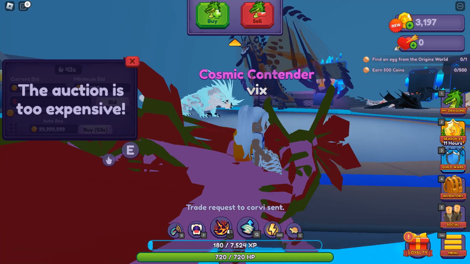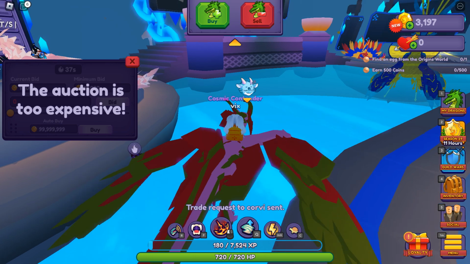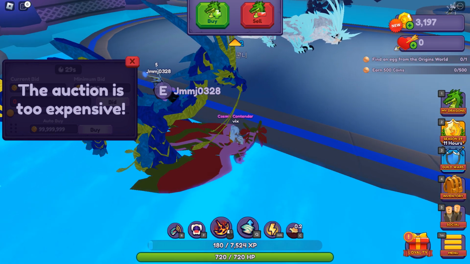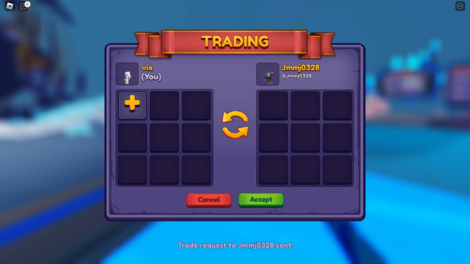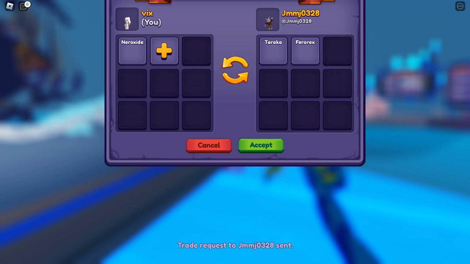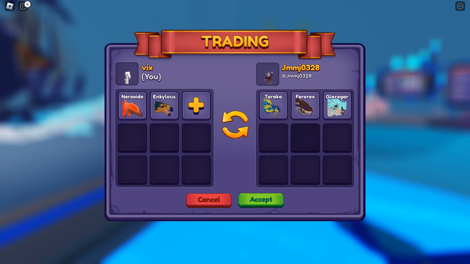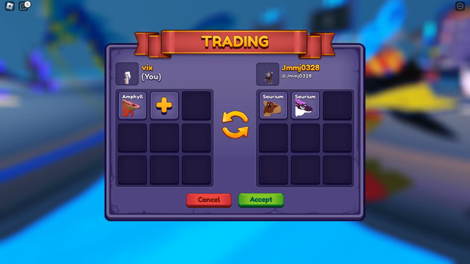So I sent a trade request to someone because, oh my god, they're selling that. That's so expensive. Let's see if you trade with them. Yes, I would like to trade. What would you like to offer? Let's select our dragons. Let's go for Helios. Whoa, that is a good offer. But I am very broke, so I'm gonna go with this Bronag. Okay, he can't. Okay, so he traded me again.